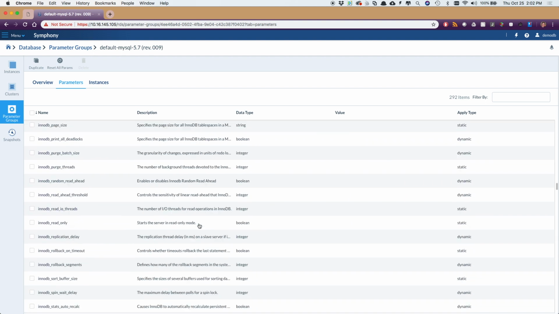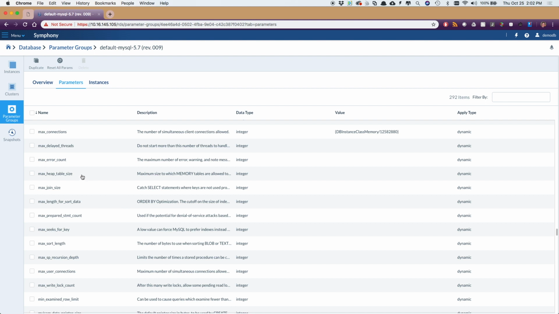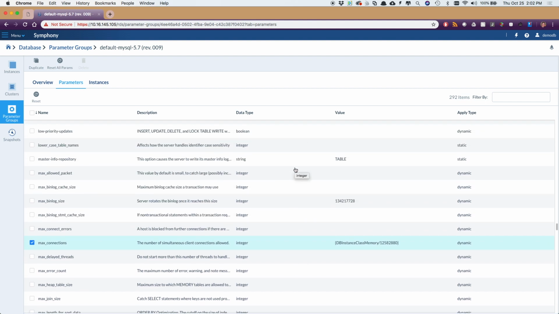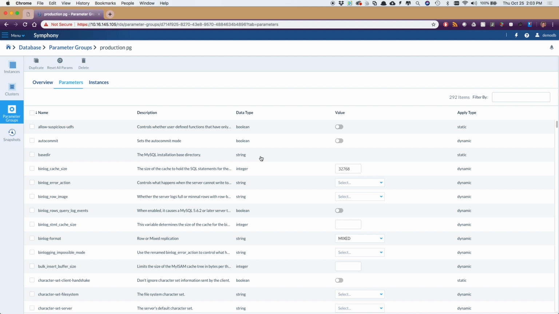Let's find it here. So, right here. You can see in this one, it actually scales. It's got a formula based on the available memory. But I guess if we wanted to, we could change, oh, wait a minute, I know what's going on, not in the right parameter. Okay, so I'll take my production one here. Okay, here we go.